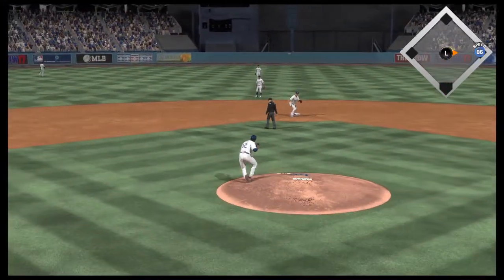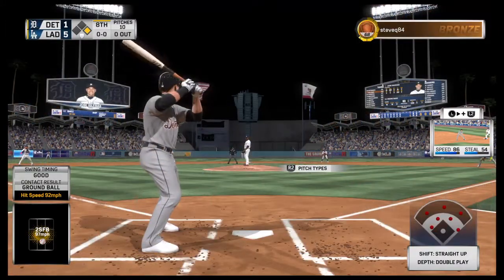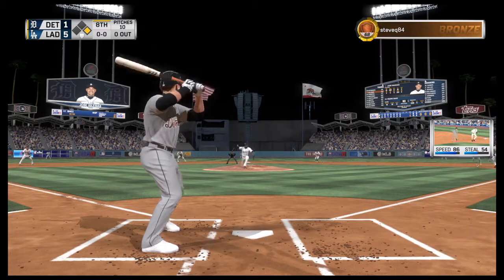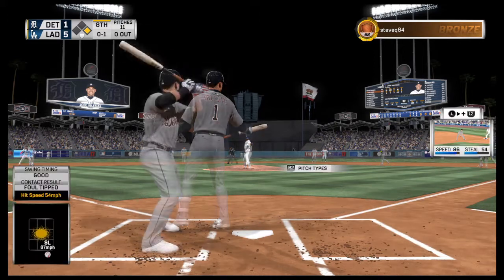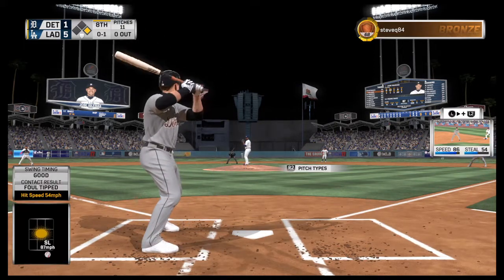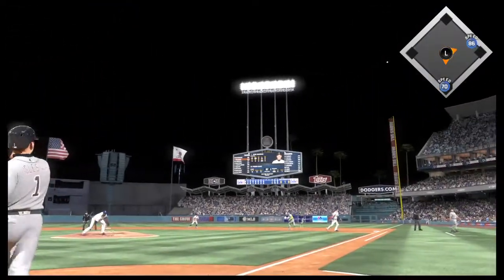So that leadoff base hit means considerable speed aboard to start out the inning. The shortstop, number 1. Into the box now, Jose Iglesias. No hits in 3 tries so far. He's struck out once. Well, with the leadoff man getting on right there, Matt, they are falling so far behind. They have to capitalize. They have to get some runs to get back in this thing.